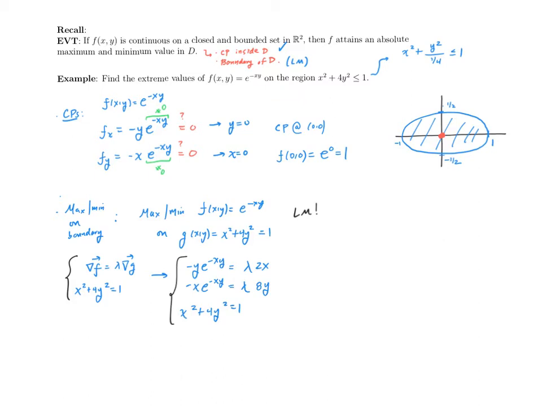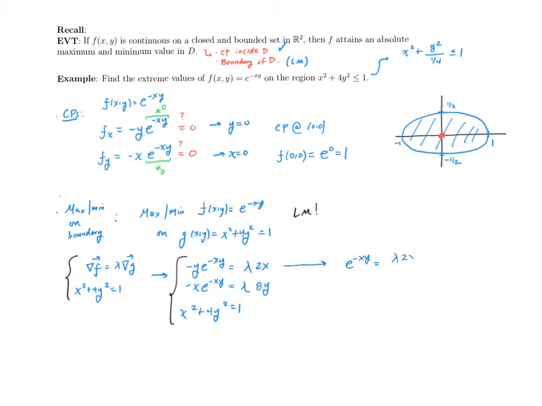And remember the goal, I will repeat this every time: we want to work with these gradient equations until we have enough information to substitute into the constraint. To get started, I want you to make an observation. When we look at these first two equations, what specific quantity makes this appear to be difficult? If you said e to the minus xy, I agree. So one thing we could do is try to get that out of the picture. That is, if we start with the first equation, we can isolate that e to the minus xy.